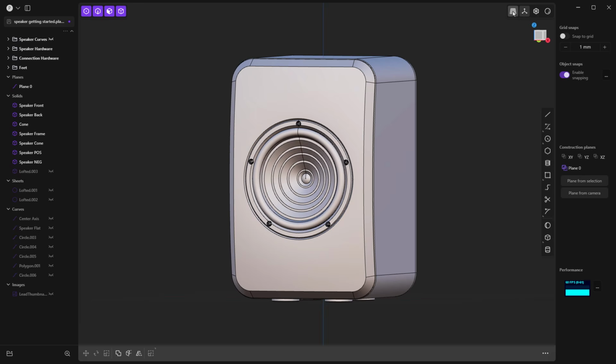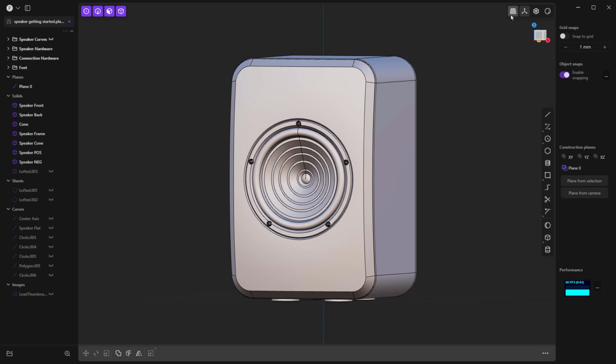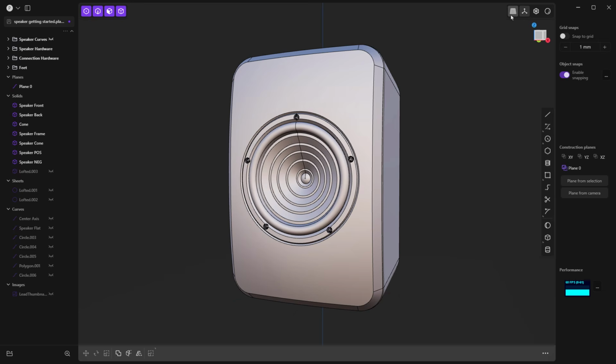So you can obviously see there's a big difference in how this looks. So as you're modeling, you'll likely get comfortable with one method or the other. Generally, I work with perspective on at pretty much all the time. And I only look at those orthographic views when I'm going to do things like create curves or sketch geometry. So that's the first button here. That's perspective and ortho mode. Also note the shortcut key is numpad 5. So if you're working on a traditional keyboard or if you have a laptop that has a numpad on it, that numpad 5, assuming your numlock is on, is going to allow you to toggle back and forth between those.